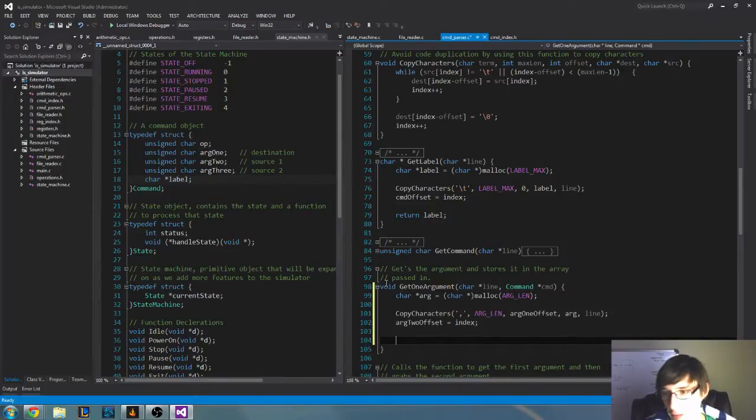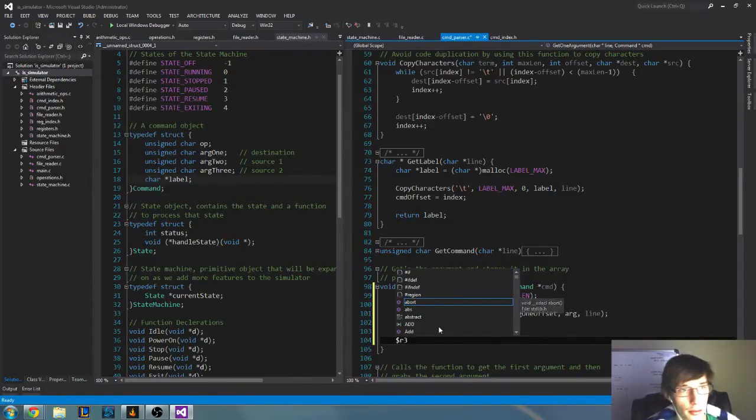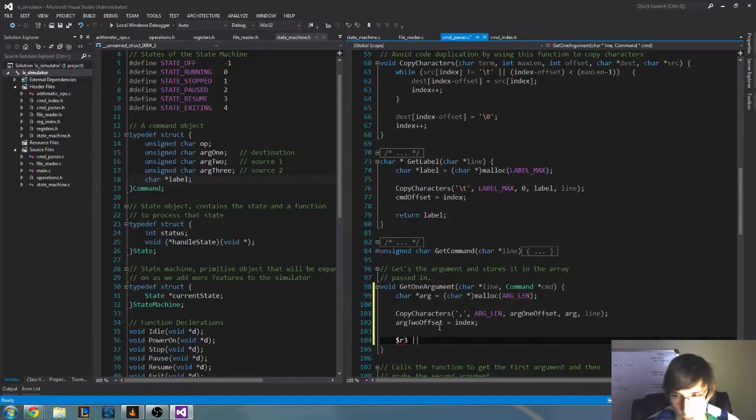And then now that we have the offset returned, instead of returning label, we're going to go command arg1 equals, and because it's a char, we have to convert the value in arglen to a char. So arglen is going to either be a register, R3, or it's going to be a value.